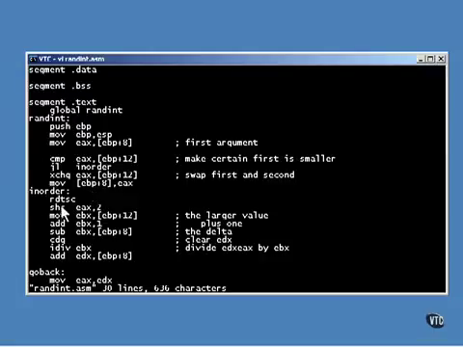Then comes a special instruction, RDTSC, which stands for Read Timestamp Counter, loads the 64-bit timestamp counter into the register pair EDX-EAX. EAX contains the low order 32 bits of the counter, which is the one we want.